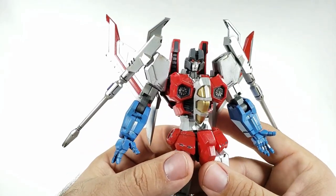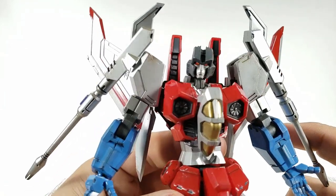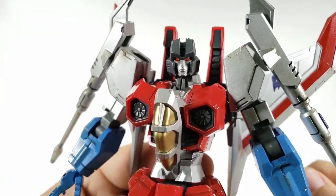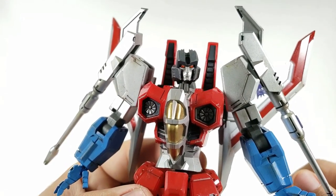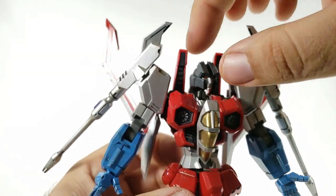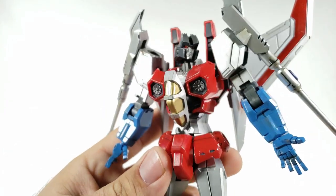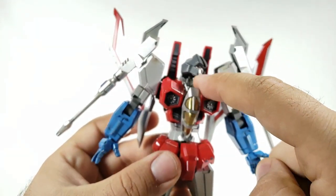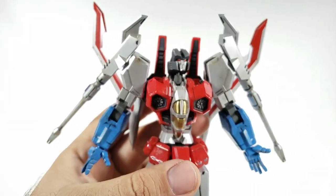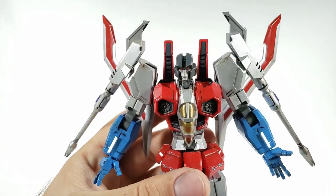Starting up close on the head, which looks fantastic — I like the mold and the vents on the sides of the face. I painted his eyes up nice and red with some orange dots, and the face plate got some silver with a little bit of weathering to add depth. However, there is one major problem with his neck: his head is really on a pedestal. The neck joint needs to be shortened — it's a ball joint top and bottom and can move back and forth, but it's just a really tall stack below the head.